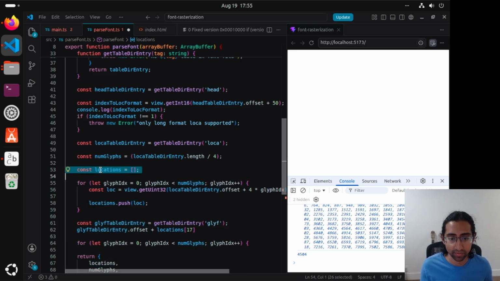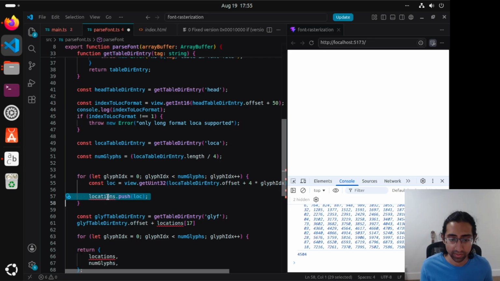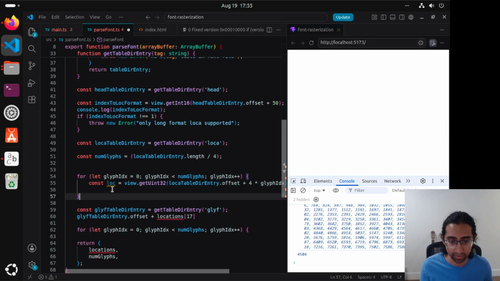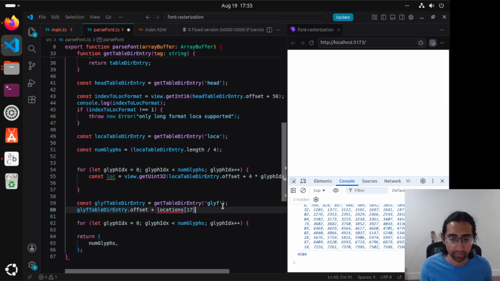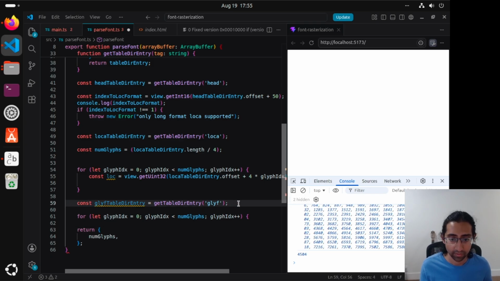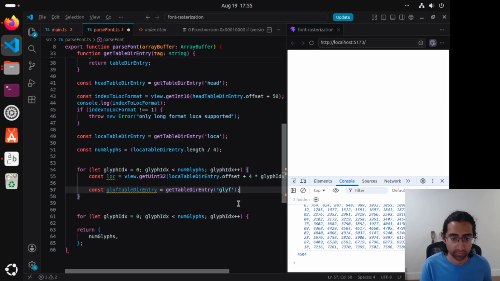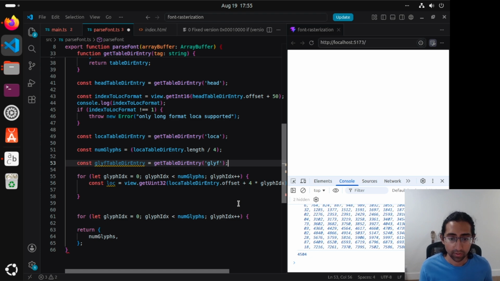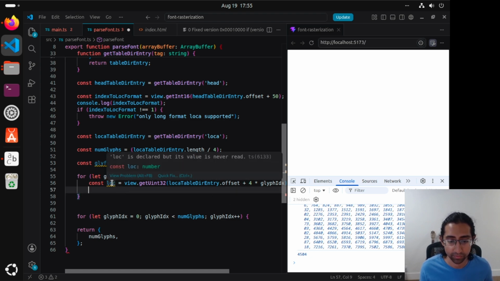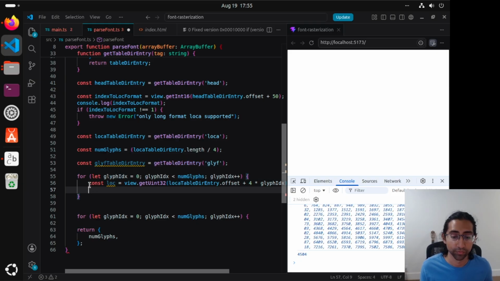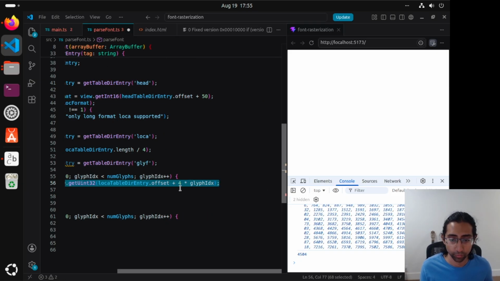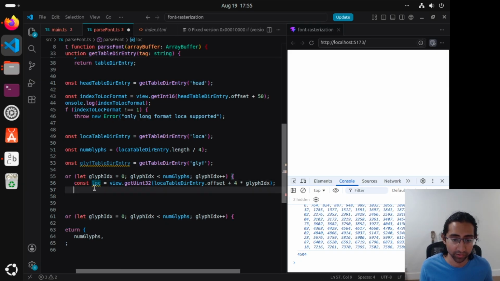We don't actually need the locations array if we just use the locations immediately. Okay, so we're just iterating through all the glyphs. For each glyph we get where we find it in the glyph table. That is loc.